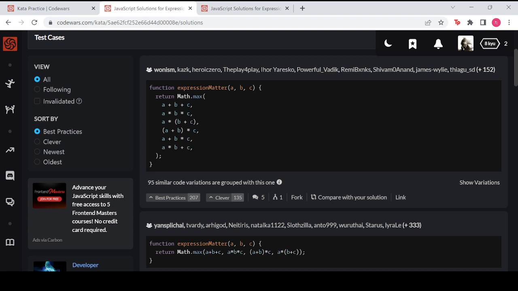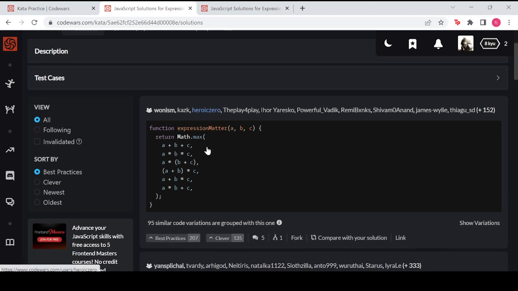But in JavaScript, you can put many. So the code becomes very simple and looks very nice. This is a very nice answer. But that is what I learned today.